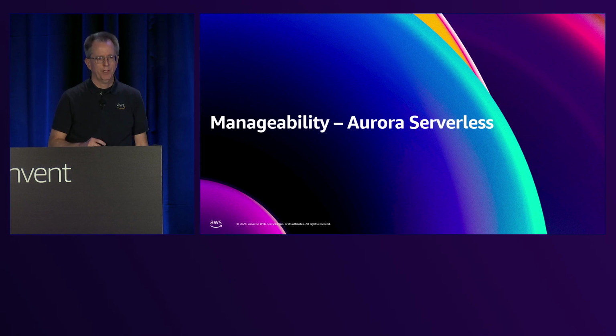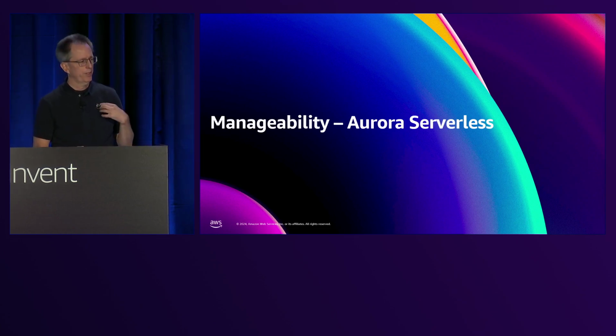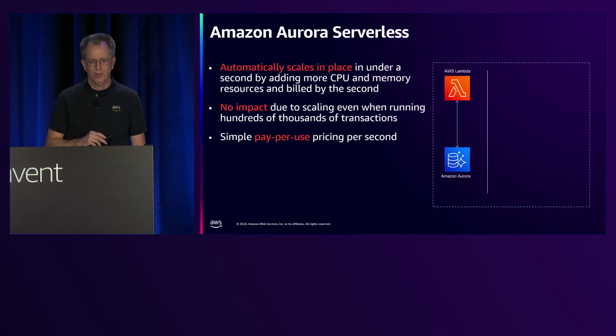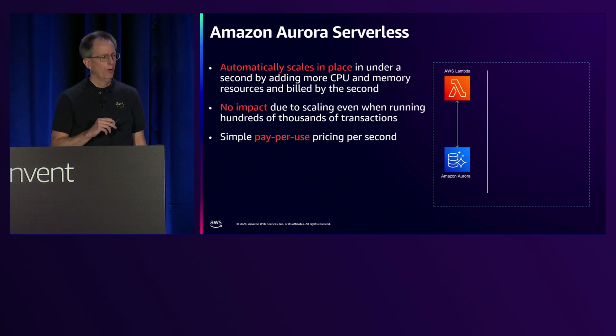So Aurora Serverless is kind of where we think the future is around manageability to help you make running instances easier. When I talk about serverless, it's what we call serverless v2, because I'm trying to stop saying v2 because we're slowly deprecating v1. And I'll get into why that's been a slow process, but we're getting there. So what is Aurora Serverless?